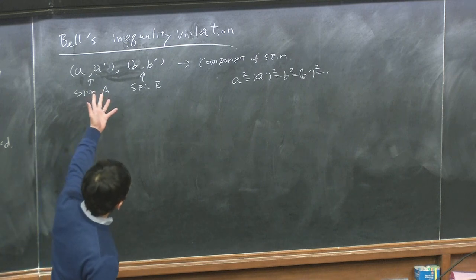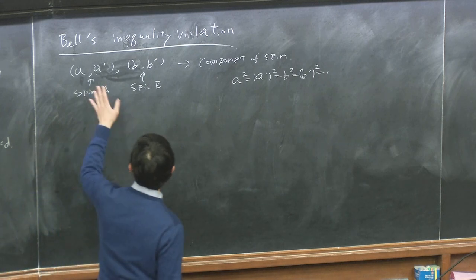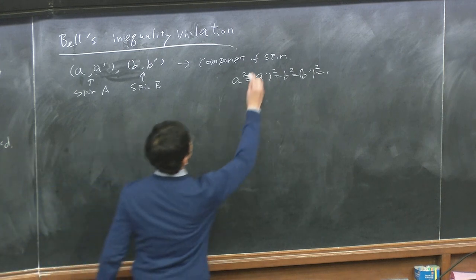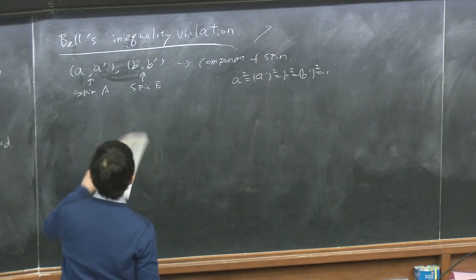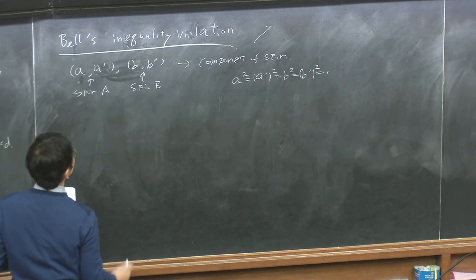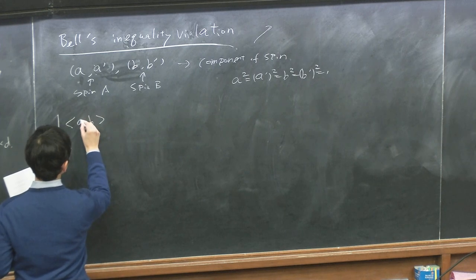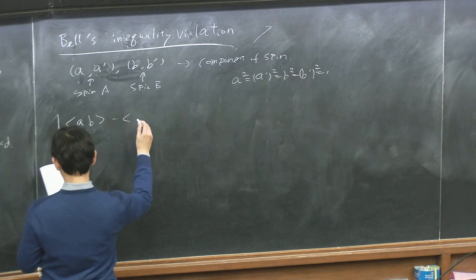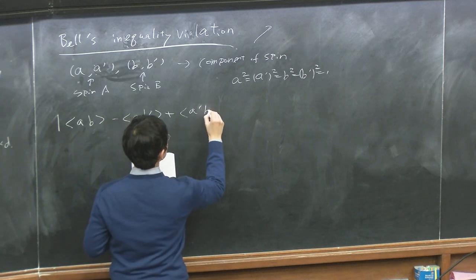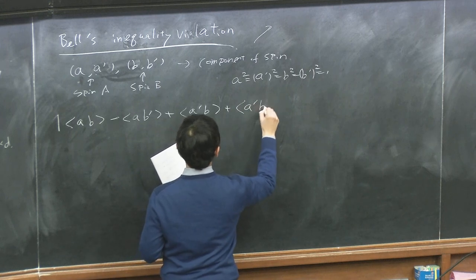But you know, we can think about the same thing for classical mechanics, right? We have some classical spin, and that has some component, which corresponds to the axis of the spin. So we can just specify the axis of the spin, and one component, X component or Z component, we can call A. And then we consider the following expectation value, AB under some probability distribution, AB prime plus A prime B, and this minus sign is quite important here, and A prime B prime.